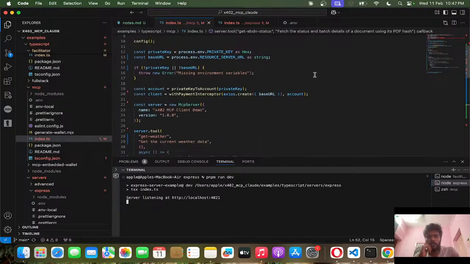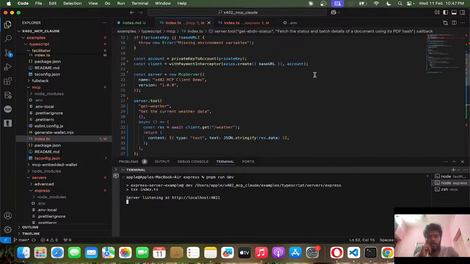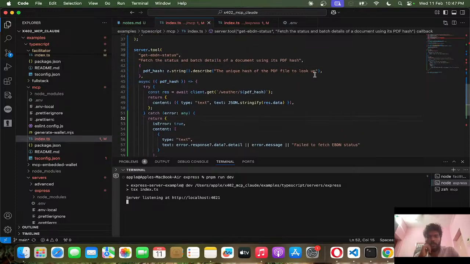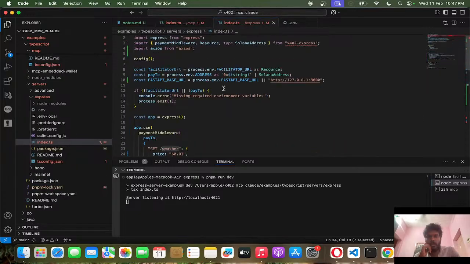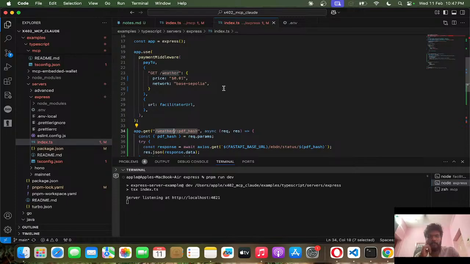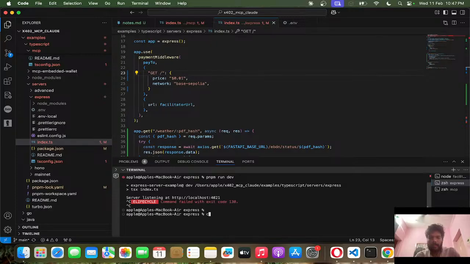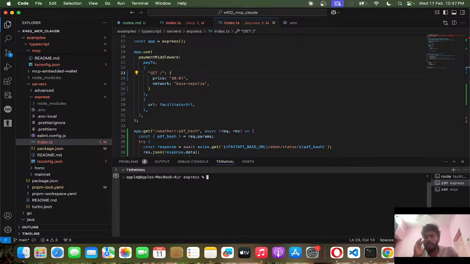I need to work on it. For some reason this API is not being charged. I'm pretty sure there is some issue over here. Maybe what if I do something like this? Will it work? Let's try it one last time. If it is not working, that's fine. I will come up with the next slide.